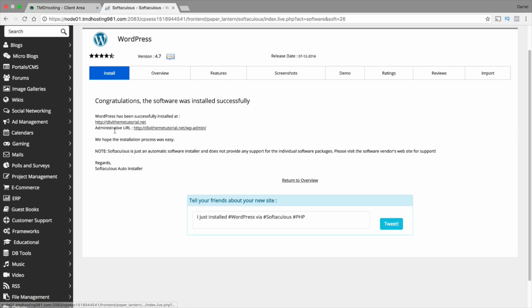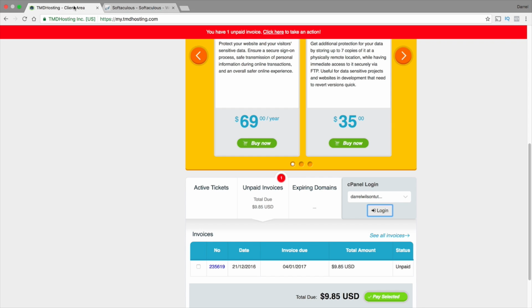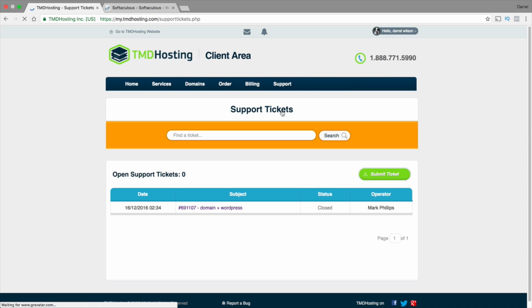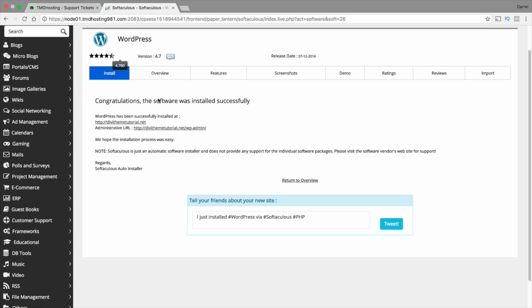And this is your administrative URL. So this URL will take you to your WordPress dashboard, okay? Now, if you have problems, remember, they do have a ticket system, guys, and these guys respond very fast. So under the support, under my tickets, all you need to do is just go ahead and submit a ticket, and they get back to you guys within, I'm telling you, like 10, 15 minutes. They get back to you super quick. So their support is very good. So right here, all you need to do is go ahead and click on this, and this will take you to your WordPress dashboard.